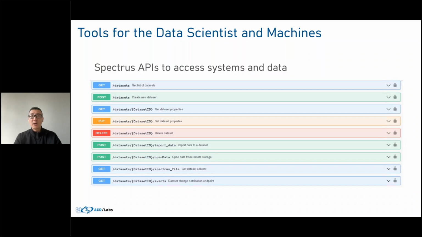For AI and ML to access that data, you need to have tools in place for the data scientists and the machines. In this case, we have a full suite of Spectra APIs that will enable you to access our systems, but also access your data. So your data is never locked, and you're always able to access any of the required data for downstream use.